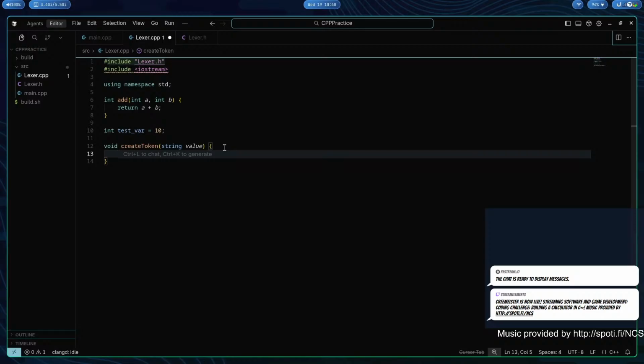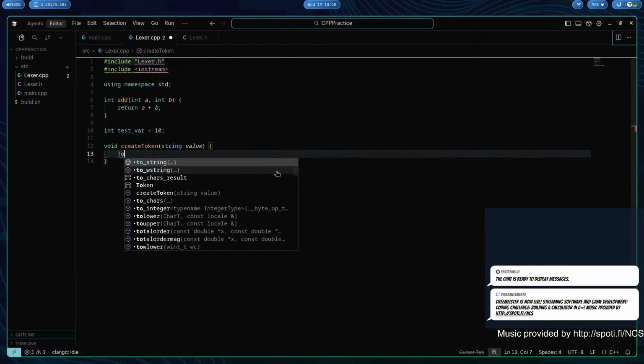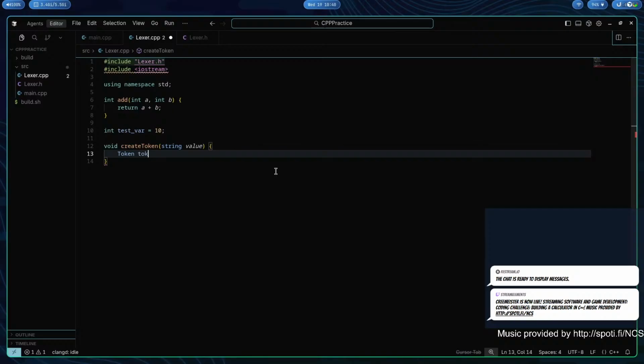Then what I need is to create a token. Token.